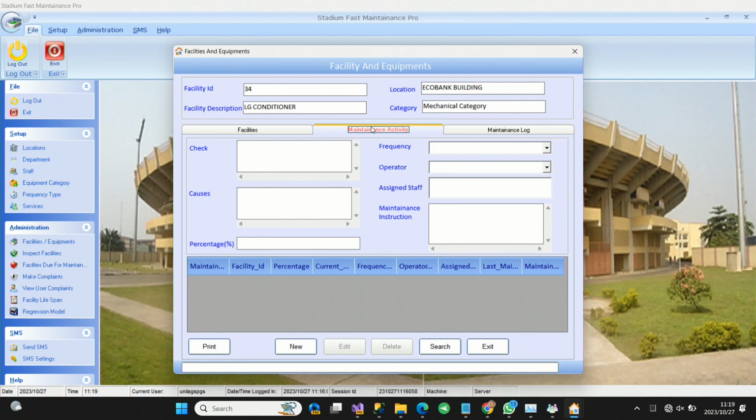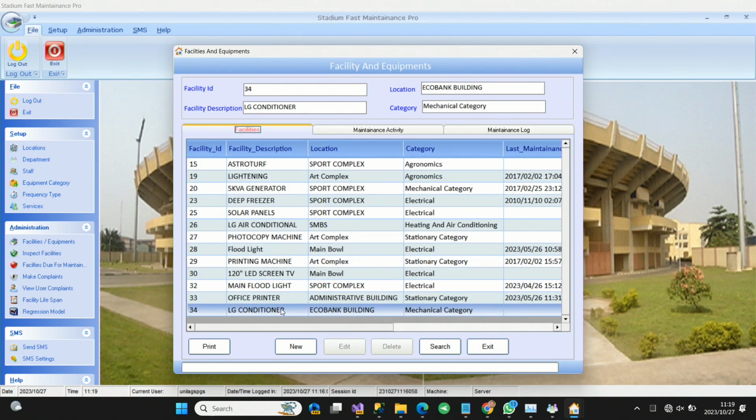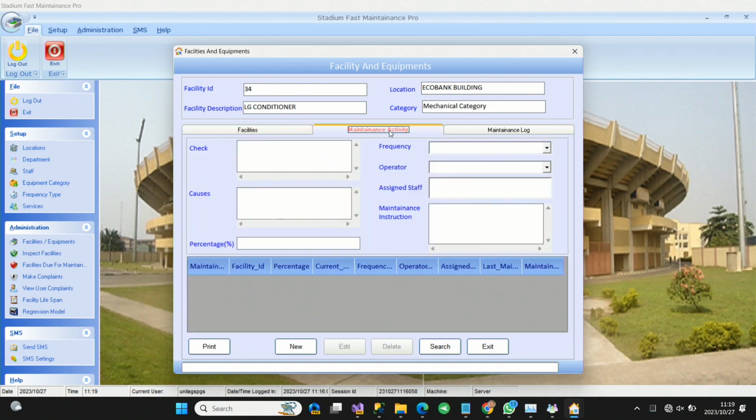Click on the item that is listed there first, the LG conditioner we set up. Then you see the maintenance activity tab at the top and select it. Are we together? You are going to see the check, the frequency, the courses, the operator, the assigned staff.